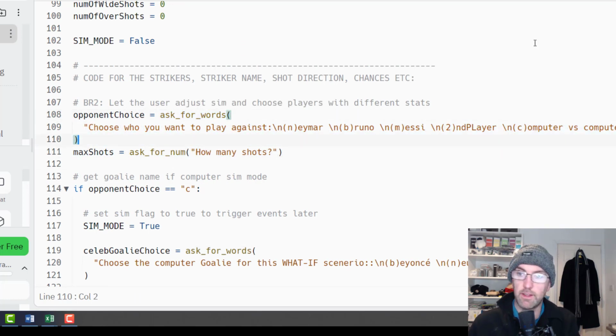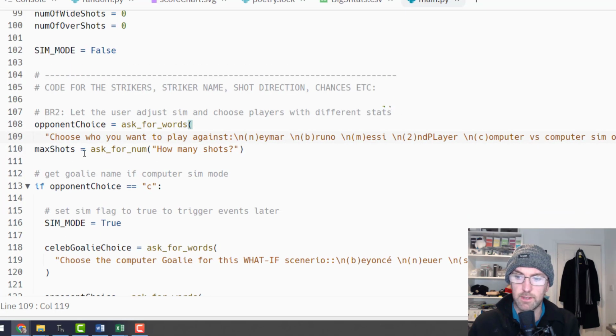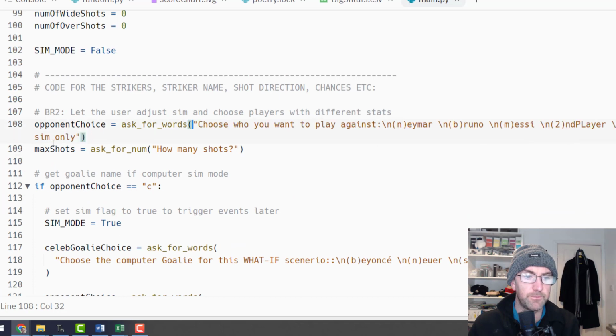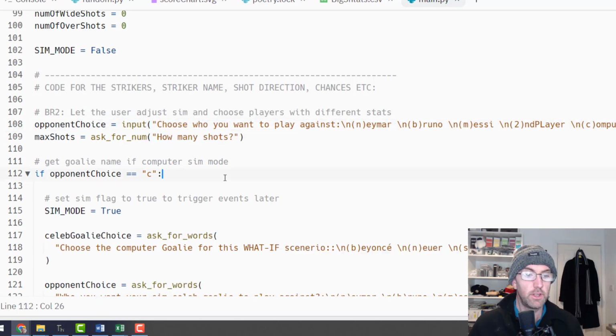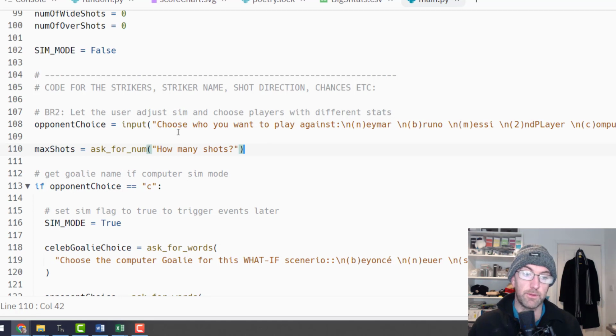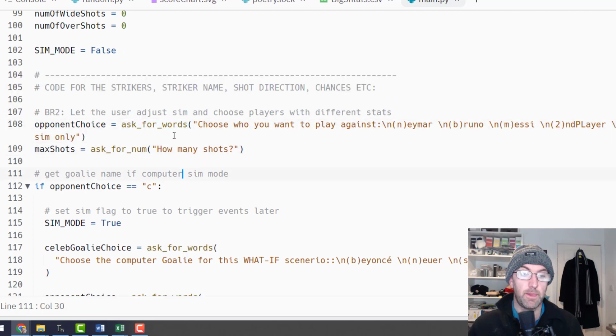So, okay, the auto tidy up format thing has made it look a bit weird. So I'm just going to put it back into how you would normally see it. There you go. So it literally is just like, if I showed you that as an input, you wouldn't think anything of it, you know? You'd just be like, oh, that's just an input, yeah? So all I've done is I've just made a function that is a validated input called ask for words.